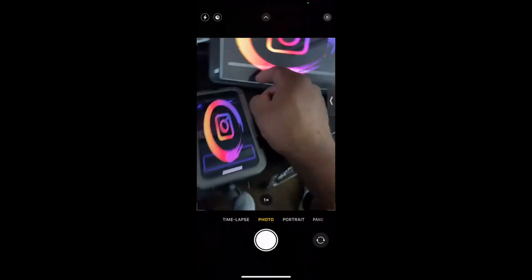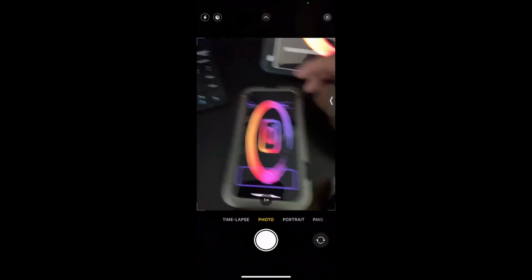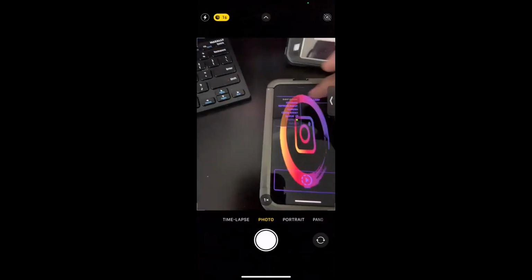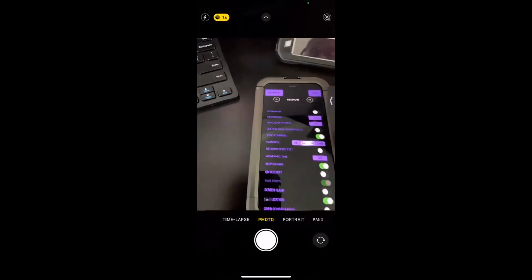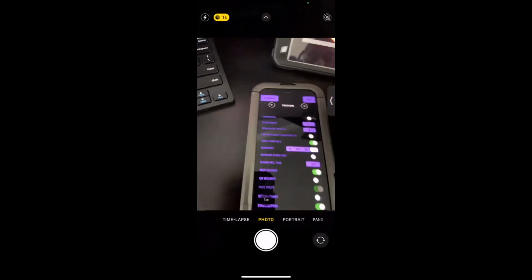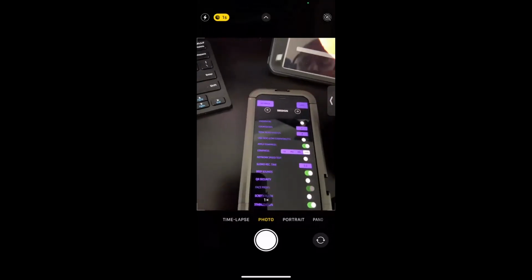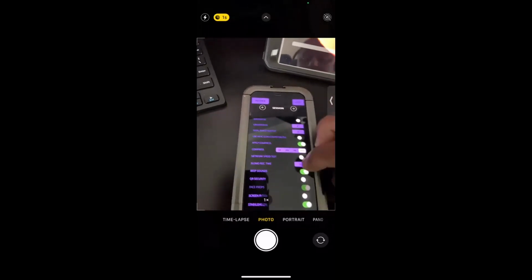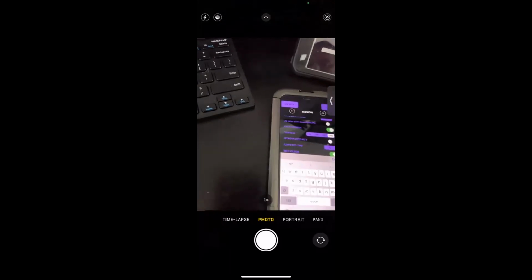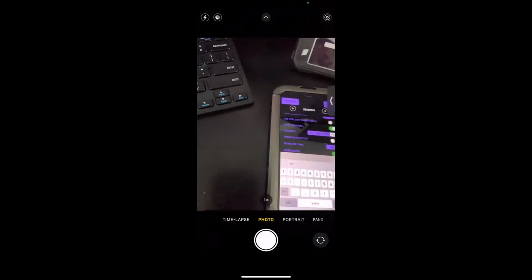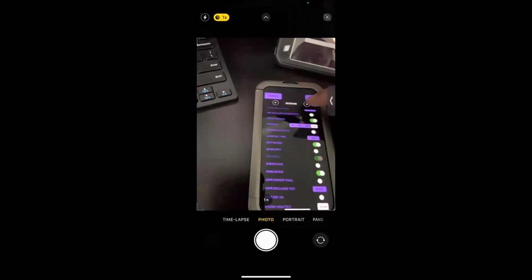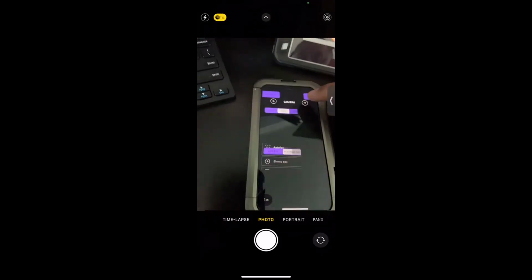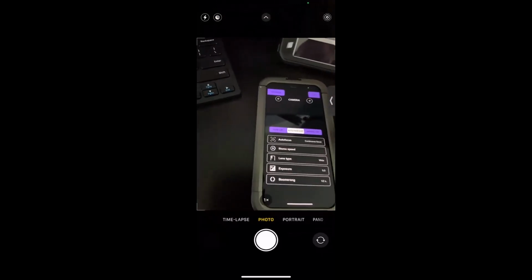I'm actually going to use a separate phone here to show you guys the process. Just bear with me real quick because I need to go into the settings again to make sure I matched everything else, because I was showing you guys the settings for my actual phone. But I'm using that phone right now, obviously, to show you guys some of the effects. So just bear with me quickly while I make some of these adjustments.